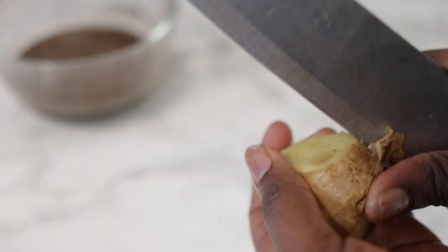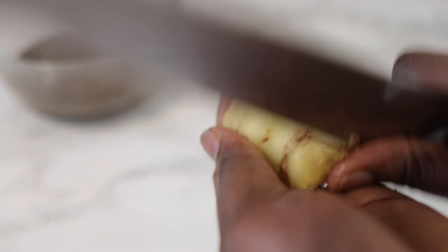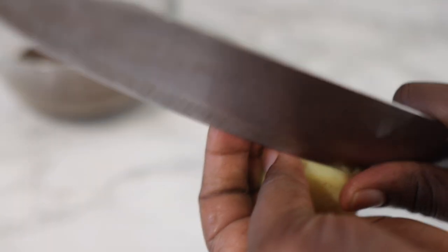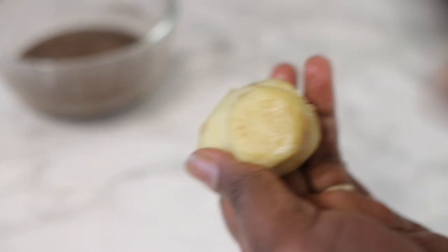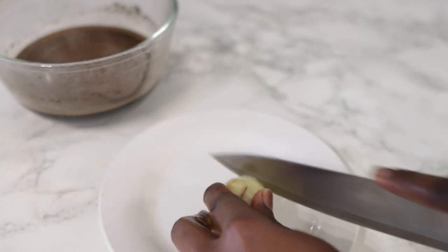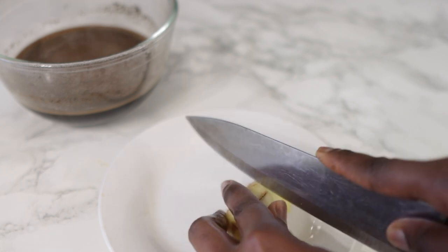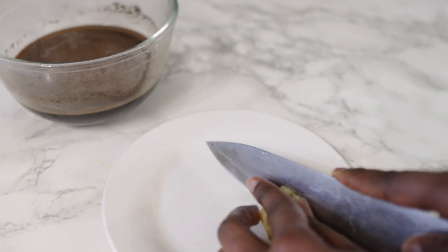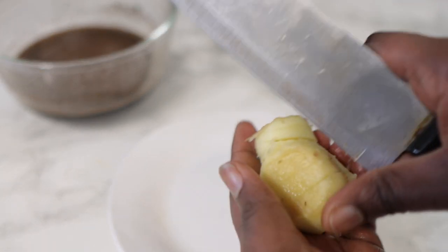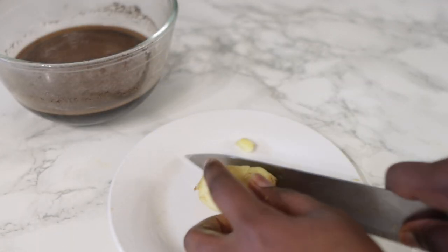So it's quite useful — you can use it in this manner or as part of a deep conditioner. I actually have a recipe coming up in the near future using ginger as part of a deep conditioner, and it's super amazing, so stay tuned for that video. You can use as much ginger and as much coffee as you need — it just depends on the quantity you're trying to make. Peel off your ginger and cut it into smaller pieces, then we're going to put it together with the coffee.